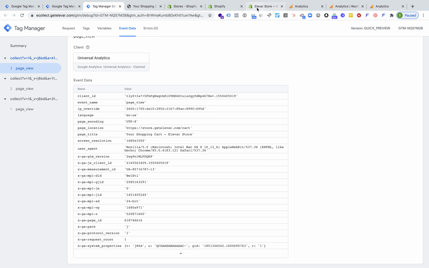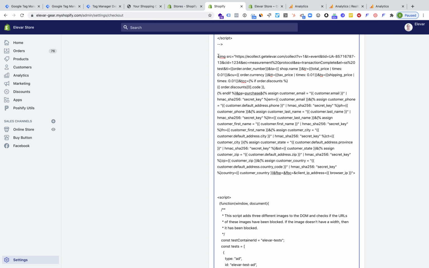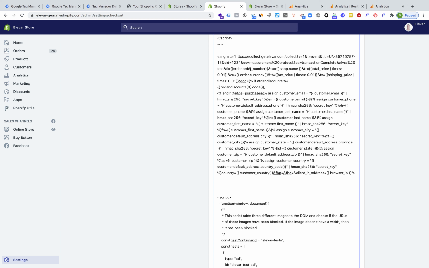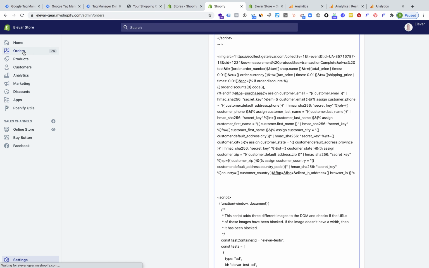So now let's circle back around to the thank you page script that you copied into your site on the previous training. So this is outside of Google Tag Manager. This is showing you another way that you can send data to your server-side container. So in this case, it's just an image pixel here. And I'm going to head over to where we'll go to our orders.